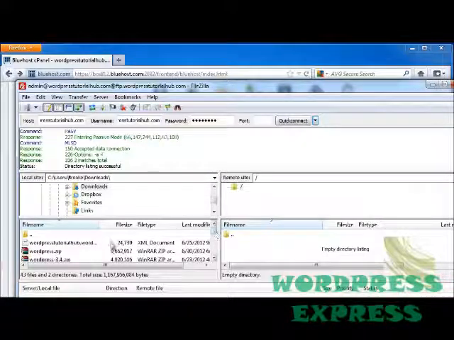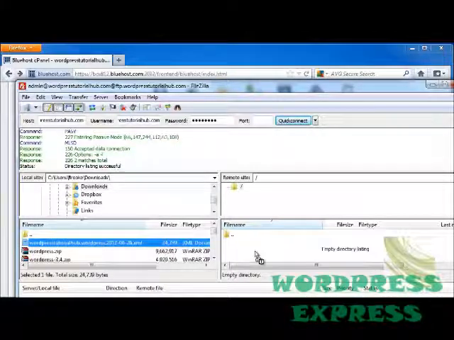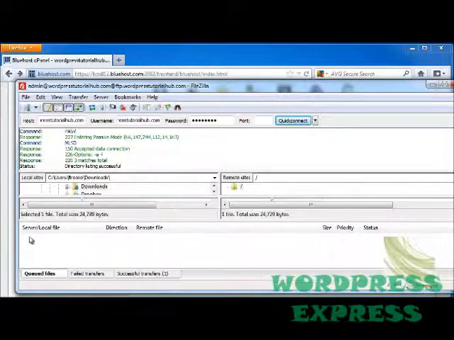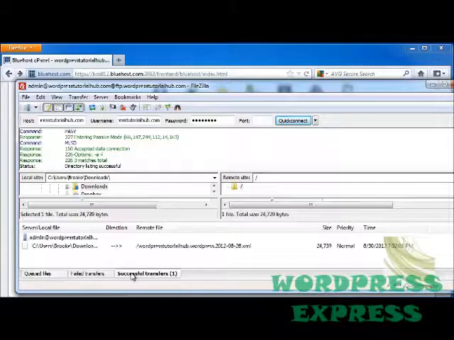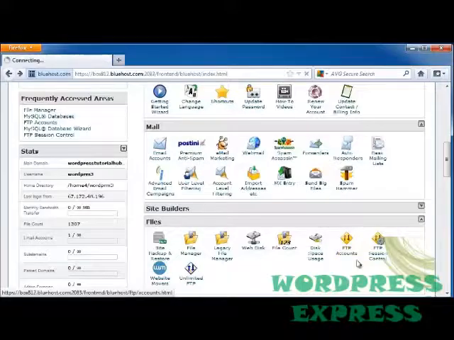So to make this quick, I'm going to take my WordPressTutorialHub.com XML page, I'm going to click it and drag it over, and on the bottom it shows the queued files and how many transfers have been successful or failed. So you can see in successful transfers I was able to put this to the FTP file. And I'm going to minimize that screen, and I'm going to go into my FTP accounts.